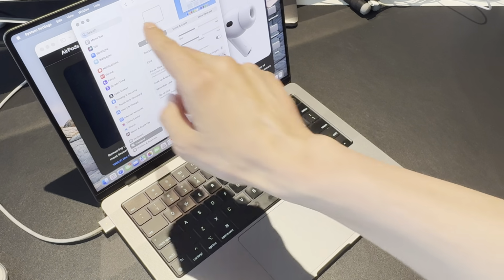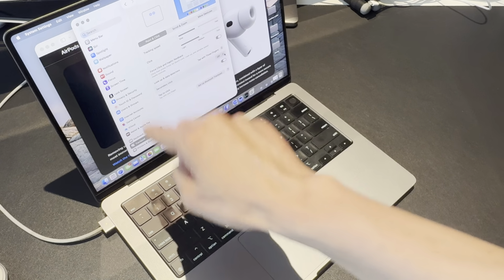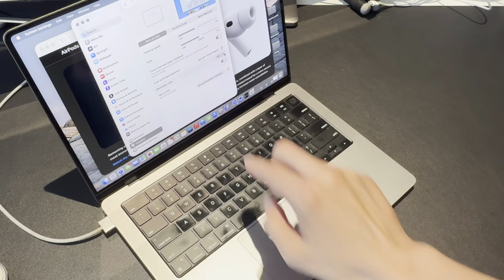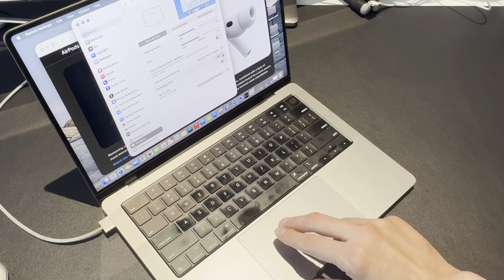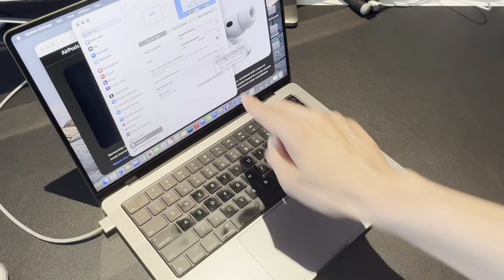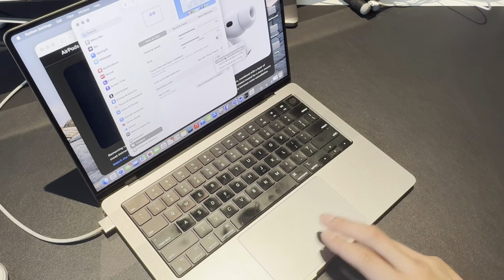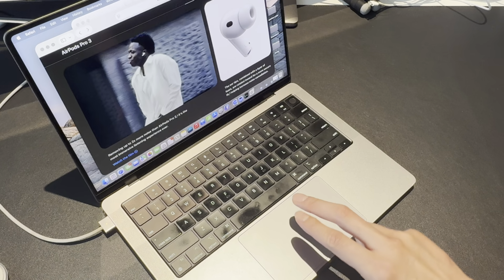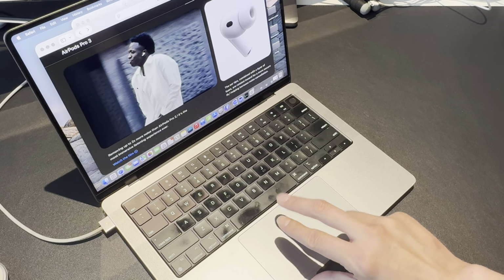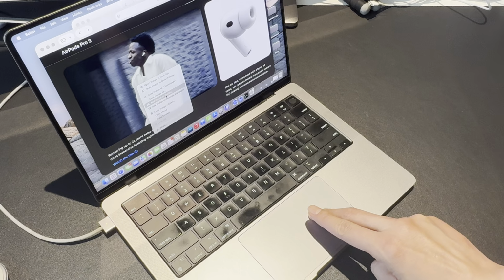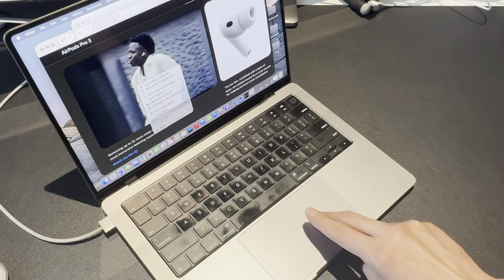So make sure that you go to System Settings, then Trackpad on the bottom, and then you'll go to Secondary click right here. Make sure that it is on. Click or tap with two fingers. So once we do that, then we can go to whatever, and then all we have to do is go with two fingers, push down, and then keep one finger on it, and you can scroll up and down.